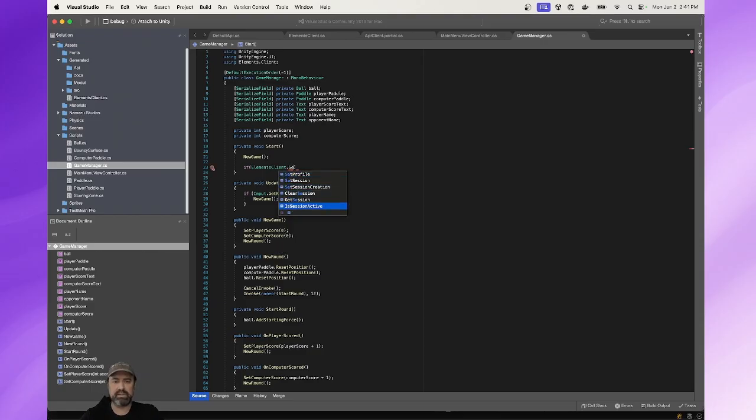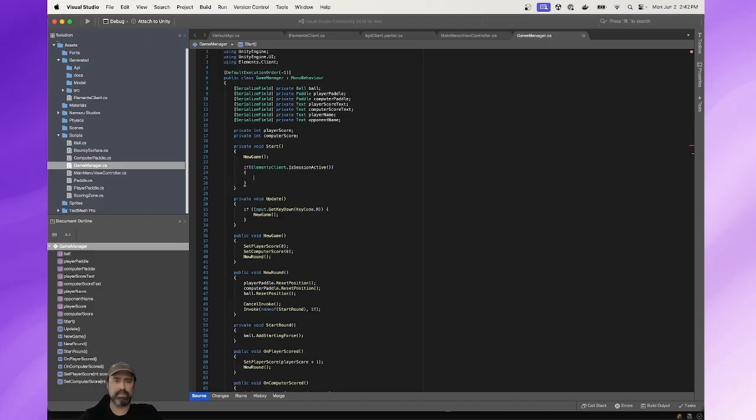So if we have an active session, it's good to check for, mainly in case we want to test by loading the scene directly, we bypass the login system. This way nothing gets messed up.